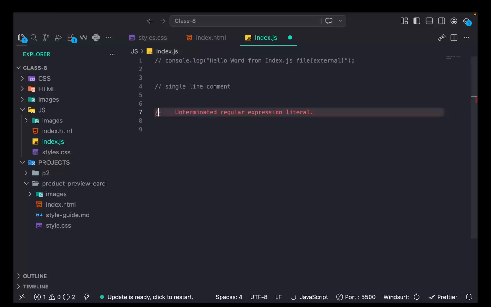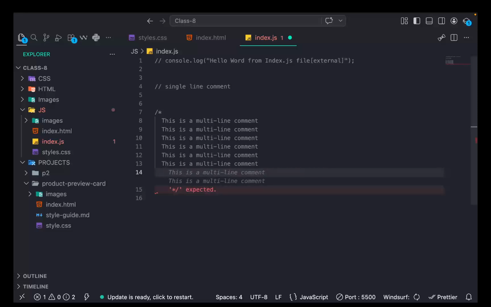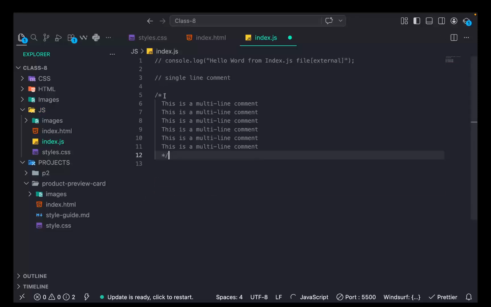But apart from that, we have the multi-line comment. So multi-line comment is just like your CSS comment. This is where the CSS picked it from. As long as you've not closed it, it will always be a comment. So in order for you to close it, you have to reverse it. So this is the opening, and this is the closing. As long as this one is there and this one is not, everything that follows will always be a comment, as you can see. So it doesn't care whether it is one line or two lines or something. It will always do that.